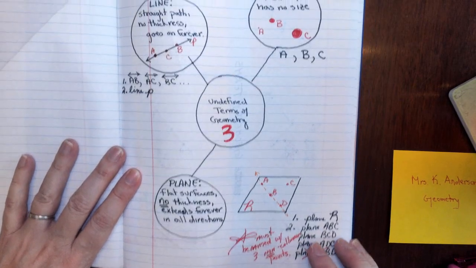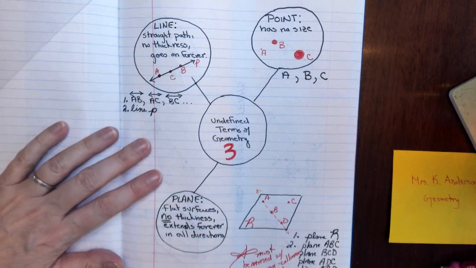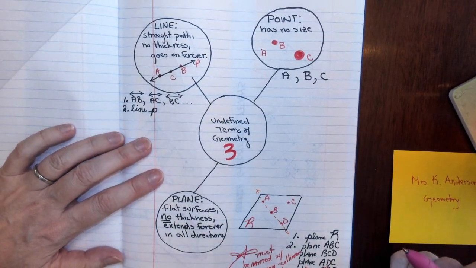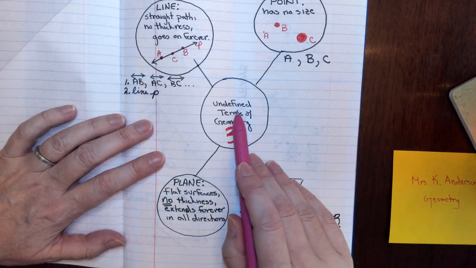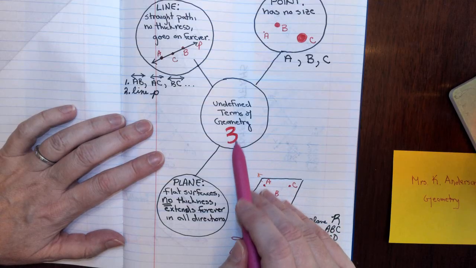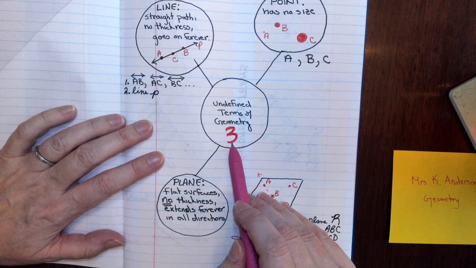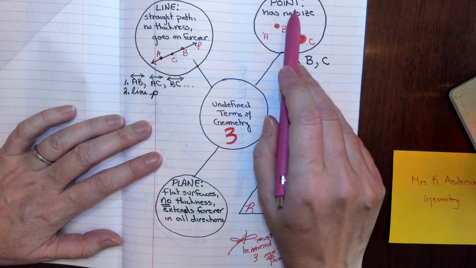All right. So now that we are ready to roll, I will try to go slow enough if you did not pause it. This is a really important graphic we have here because we are going to be going over the three undefined terms of geometry. Okay, and if you notice in a different color, I made the number 3 really large because there are 3 main things. So let's start with a point.